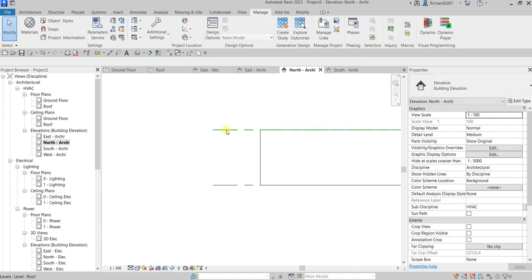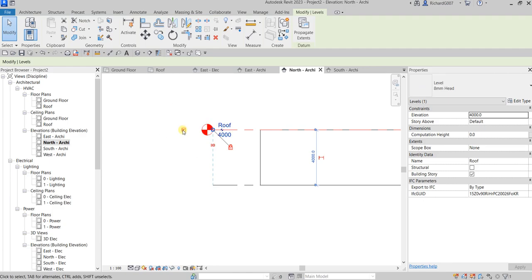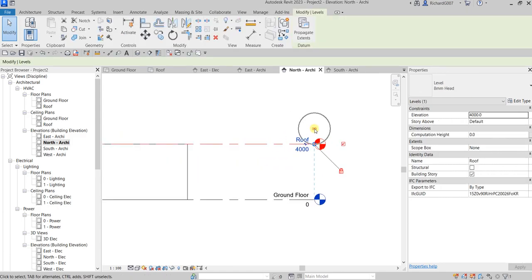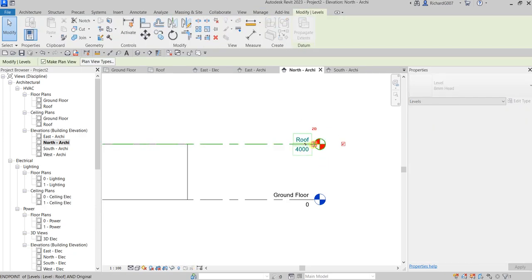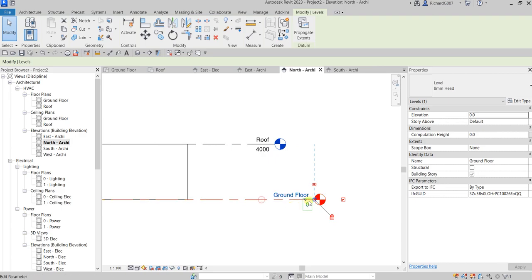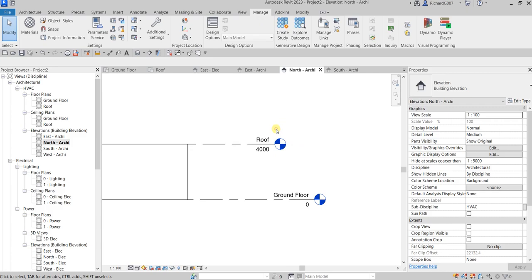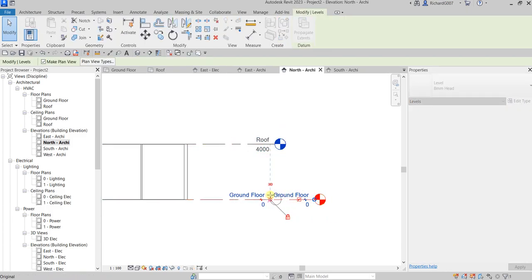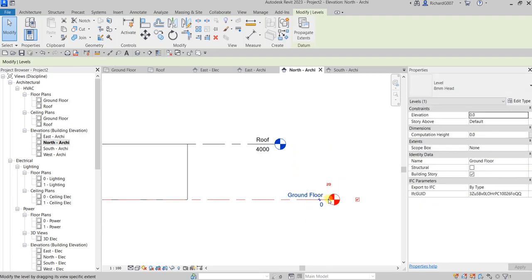If you want to have the bubble here at the end, just click that box. There's another option here. You can click the 3D to make that 2D, so that if you move the level here, only this particular level will move. The other levels, like the roof level, will not move if it is in 2D. So let me click this and align it in 2D as well, and then let's align it.